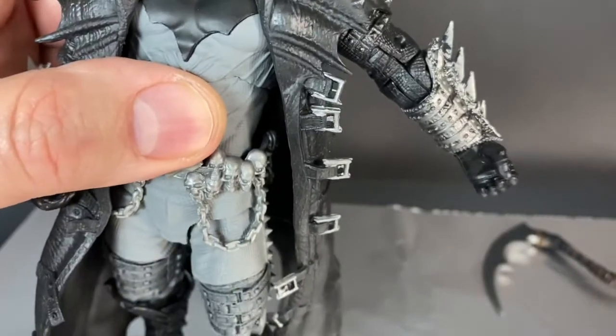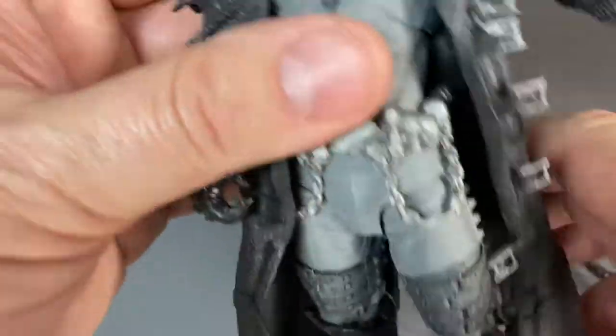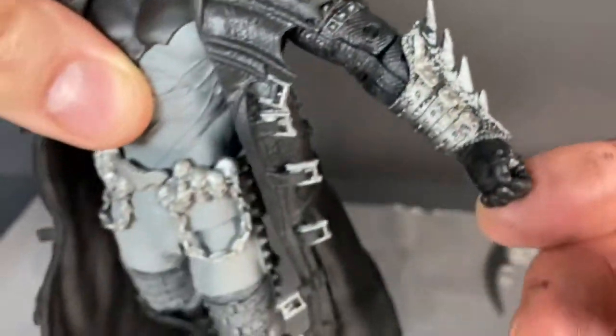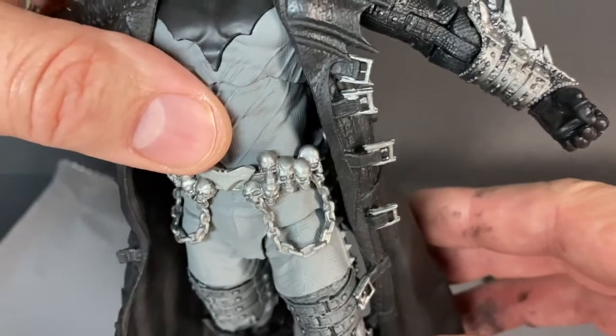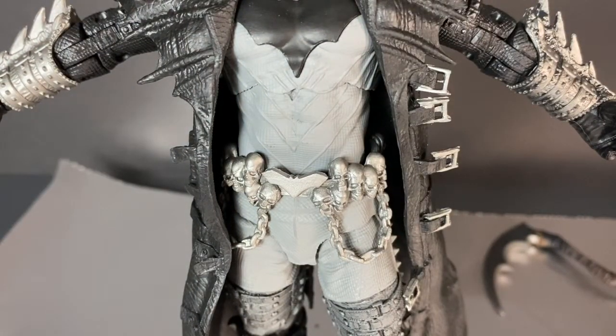Okay, so that's what we got now. A little bit of battle damage looking. So let's take a look here. This is how it looks without, and this is how it looks with. Yeah, I think I like it. I definitely like that. That's perfect. There was enough depth there that it caught the dark gray. The front part doesn't have enough deep crevices that catch it as much, but I think I'm digging that. So I tell you what, now that we've seen how it all works, I'll take a break and I'll be right back and show you the finished thing, because you've seen how I do it.